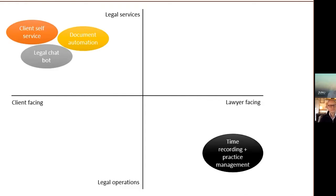And so that's the legal services client-facing, but you can take other approaches to that as well. And I would actually say, well, document automation can also be a lawyer-facing tool. And sometimes in that context, it's called document assembly. And it could actually be the same tool, but the way it's set up and configured is very different depending on whether a lawyer is consuming it. Are you going to use legal jargon, legal shorthand, the power user, versus more a guided option or a self-service option, which would be the client-facing option.